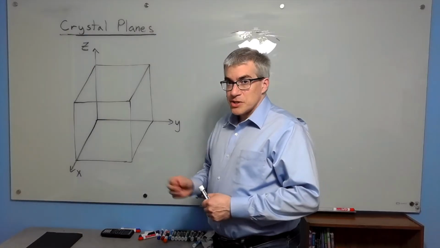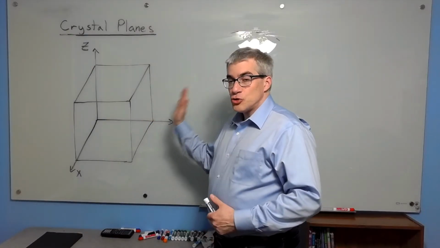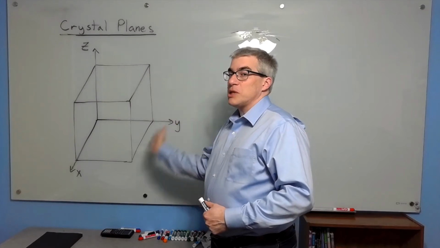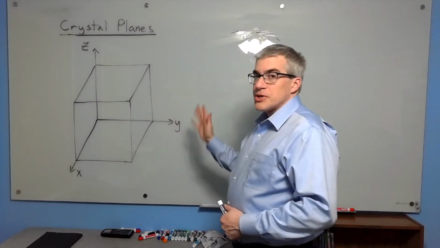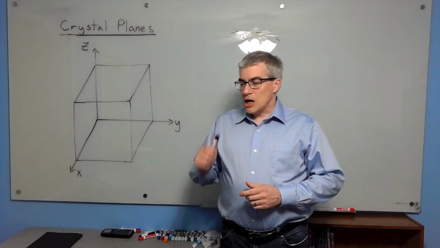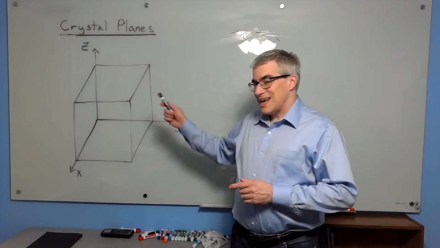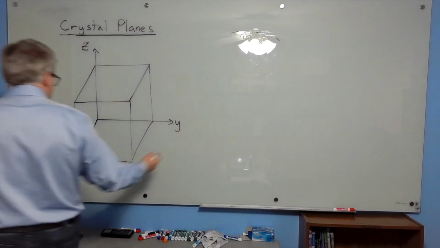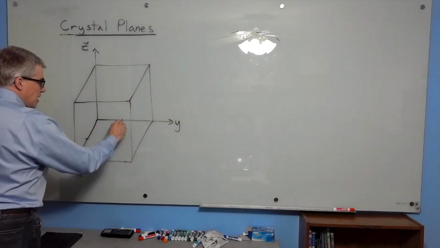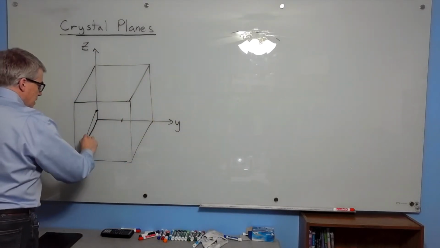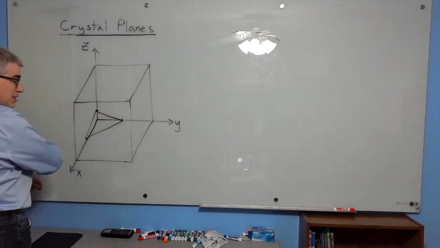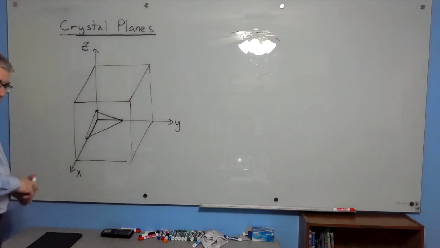In crystals, sometimes we need to identify the direction or orientation of a plane. Parallel planes are considered equivalent. The most common approach is to use the intercepts with the x, y, and z axes. If I had a plane that crossed here and here and here, then I could draw a triangle, and essentially the plane including that triangle would be the plane we were talking about.